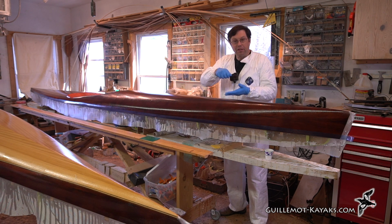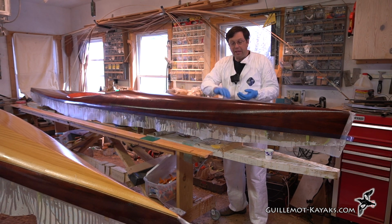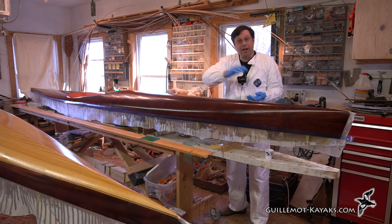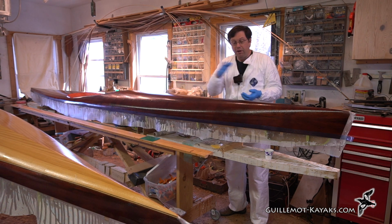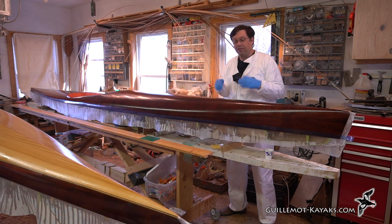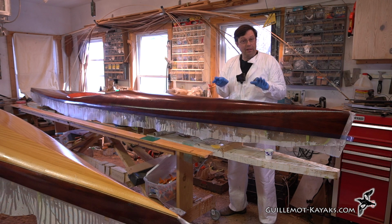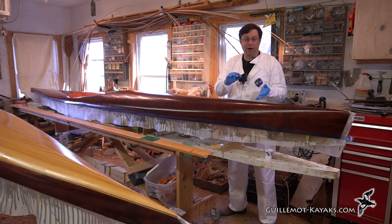I'll wet out the brush, slap it on the inside of the container to get the excess epoxy off, then spread that epoxy on the boat in horizontal strokes. Then I'll go in vertical strokes and even out that epoxy, and then I'll finish off with light strokes going in horizontally again. I do the same process when I'm varnishing. Anytime I want to get a fairly thick uniform coating of material on the surface, I try to be very systematic about it, and it's spread, level, and tip off.